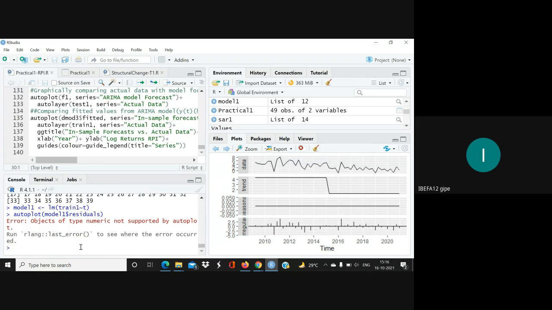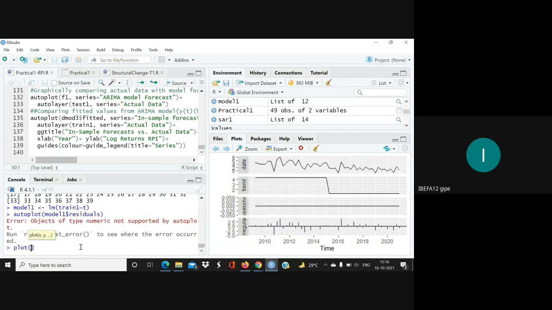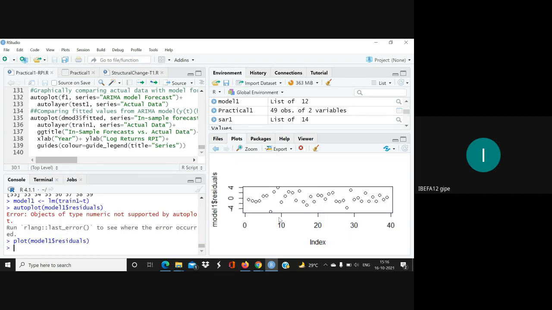Let me just use plot. So these are my detrended data points. It's in the form of points, but basically it gives you your detrended data.